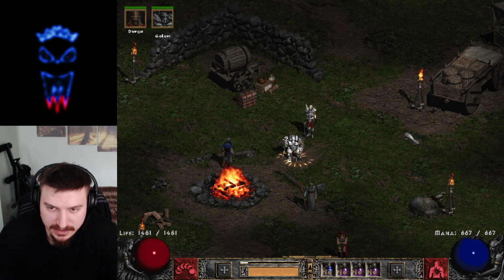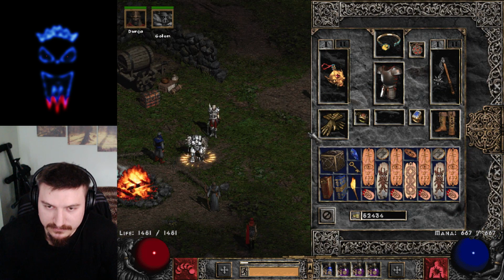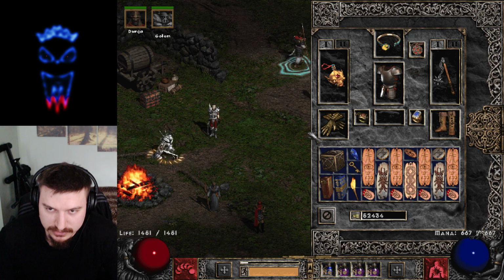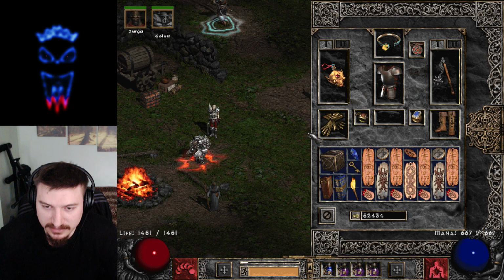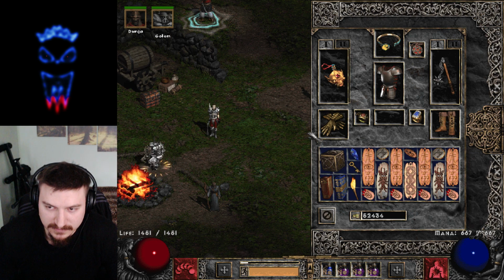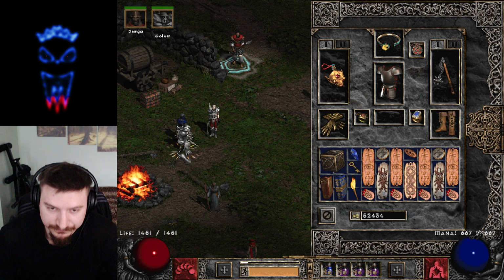So this is my summoning necromancer. The funky thing about it, which I don't see people do. I've seen a bunch of summoning necromancers around, a lot of the time, but none of them goes for the 125 faster cast rate breakpoint, and I don't know why. So as you can see, my golem.